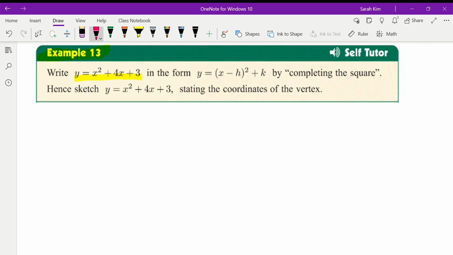Okay, so what you have to do, it tells us what to do, so that's nice. But basically, you've got this equation y equals x squared plus 4x plus 3, which you should have all written down in your books. You need to first of all transform it into this form, which is called completing the square. Now, you should know how to complete the square, so I'm just going to talk you through it.